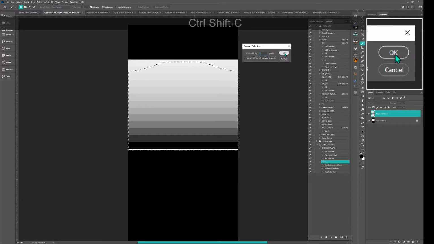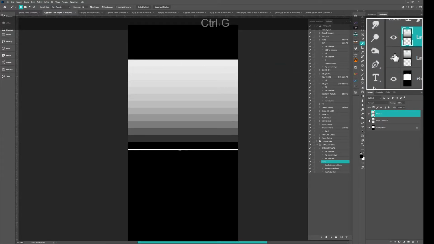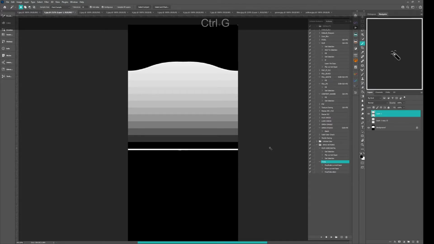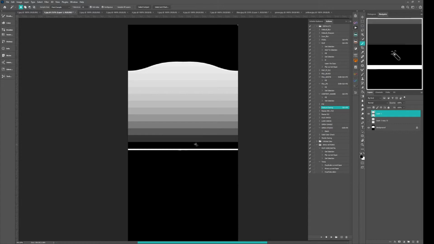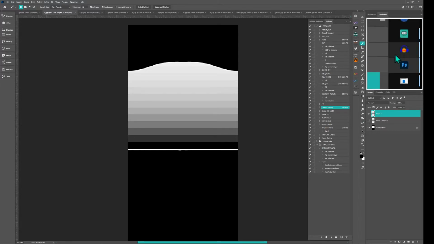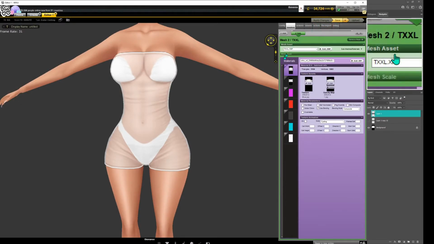Now I will just contract this by 2 and I'll put it to a new layer. So let's apply this one and you will see. So this is 100% black, so that means you can't see anything there. The layer will completely get disappeared, but from here there will be transparency because it's a gray color.